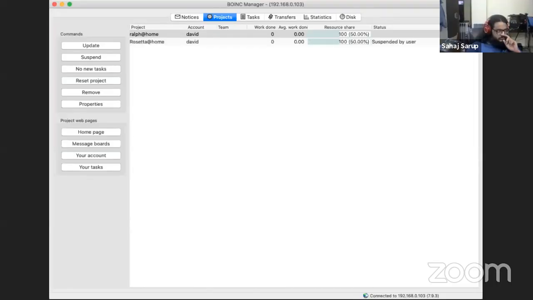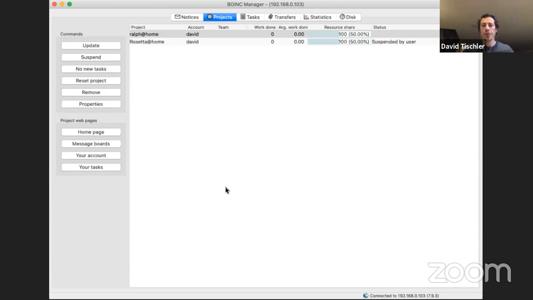I figured this out till that time. Not sure why it's just disconnecting. I don't know if it has something to do with ports. All right, can you see it? Yep.